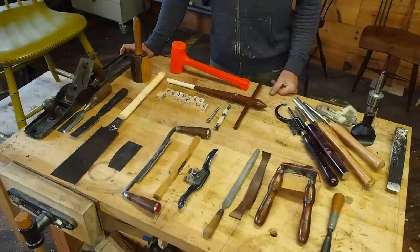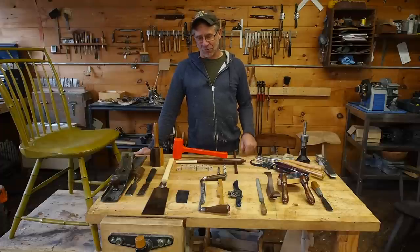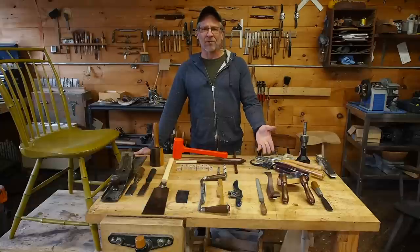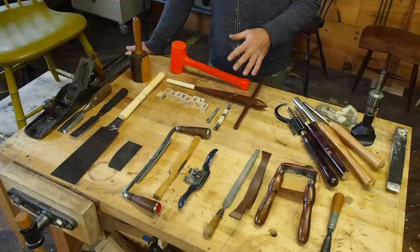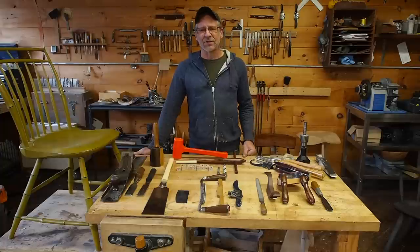What I've got in front of me here is basically the full Chairmaker's tool set that I need to make a chair. I've set out my very first chair here as an example of what you can do without a lot of these tools. What you see here is a lot of duplication of tools, tools that sort of do the same thing that the other one does, only better, or maybe one is a rough tool and the other one's a finished tool. This is basically what I would use now, but when I started out, I didn't have all these. I only had maybe five or six of these tools.